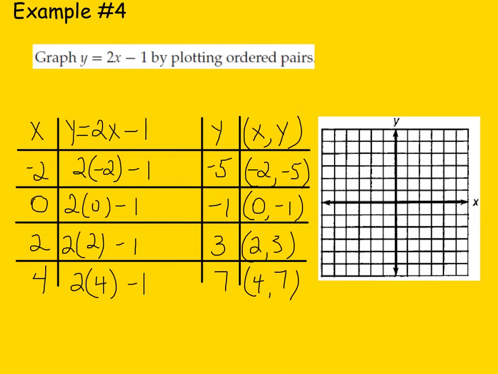Okay, so now let's go ahead and graph our points. If you haven't done so yet, go ahead and pause, graph your points, and let's see if it makes a straight line. If you've already done so, let's just continue. Negative 2, negative 5 first, followed by 0, negative 1, followed by 2, 3. And the last one, 4, 7, is kind of off my graph. So since I already have 3 points here, I'm going to stop there. I can connect the points as best I can, extending beyond the graph and making sure I have arrows on both ends.